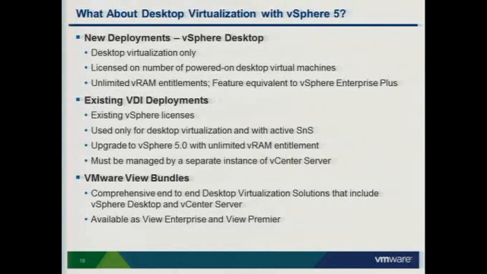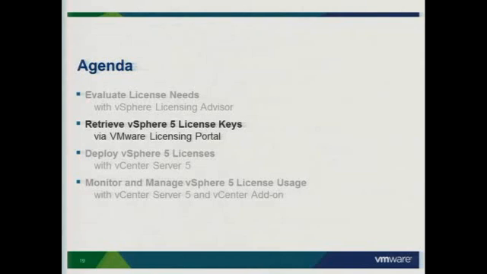And then the third consideration here is on the VMware View Bundles, which is a comprehensive end-to-end desktop virtualization solution that includes both the vSphere desktop that you see there and vCenter Server. And that takes us through the first part on evaluating the licensing needs. The second part is on retrieving your vSphere 5 license keys.